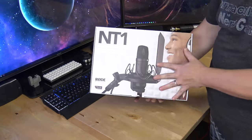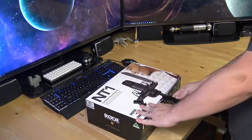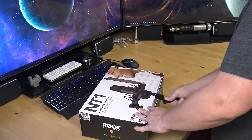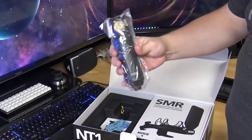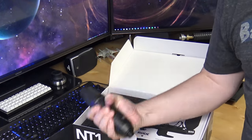Here we have the Rode NT1. So we're gonna go ahead and open this bad boy up. Oh, bad knife. Wow, that had very little tape on it. The microphone right there, I can already tell you, it's actually very heavy. That's, boy, you could do some exercise with that sucker.